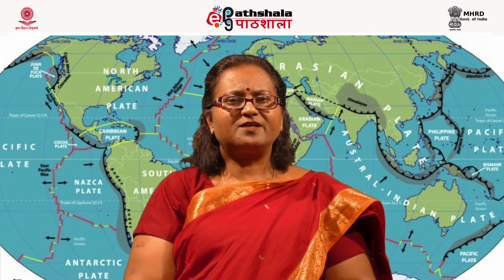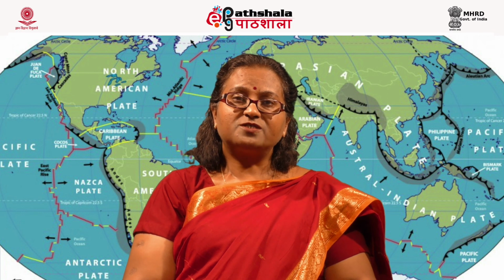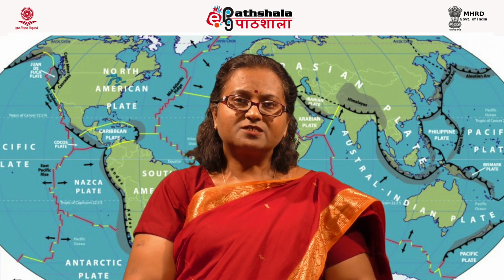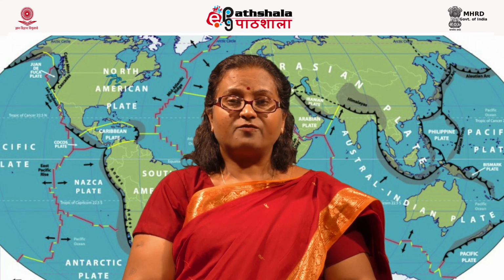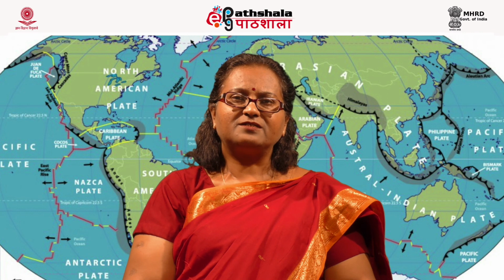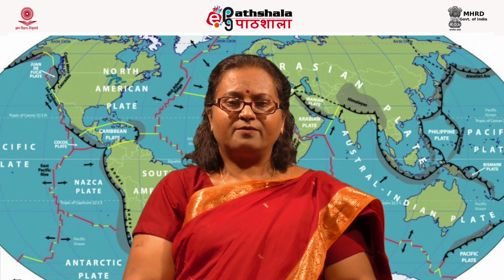So learners, let us summarize what we have discussed. We discussed the concepts and theories of the mountain building process, theories and evidences of continental drift, forces responsible for continental drifting, and hypotheses and evidences of sea floor spreading. We also discussed convection current as the driving force for sea floor spreading. The basic principles of plate tectonics were also discussed. We also defined lithospheric plate, asthenospheric plate, plate margin, and plate boundary. We also learned about the causes of plate motion and the convection current theory. And lastly, we discussed the evolution of Himalaya as the present day example of plate tectonics.